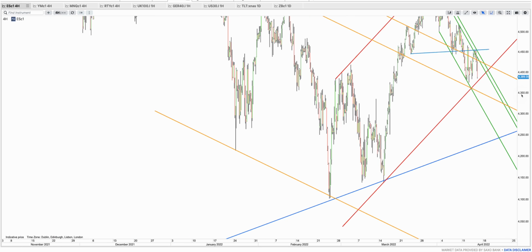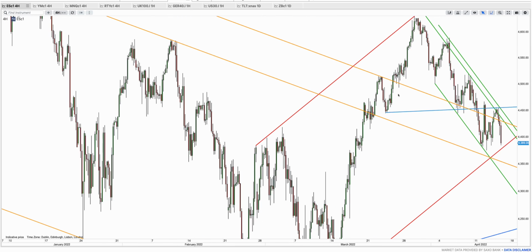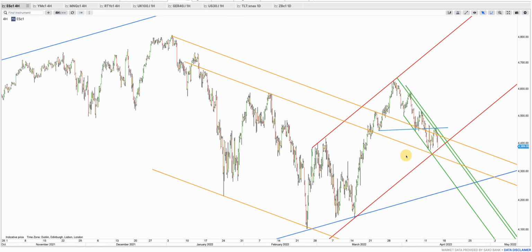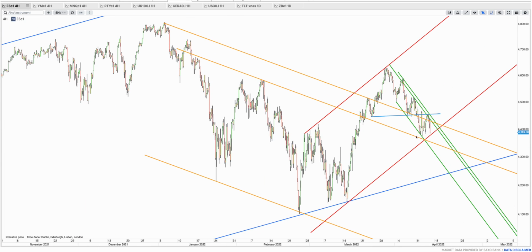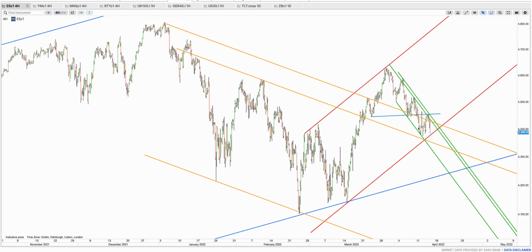Look, let me show you properly right there. So the breakout back test actually quite a few times, 3 times back test, rallied, came down, another back test right here, quite a few back tests again, and then broke it back in. So that of course is not good for the bullish case. So far this break into the golden broken channel, broken bull flag, is not a good sign.